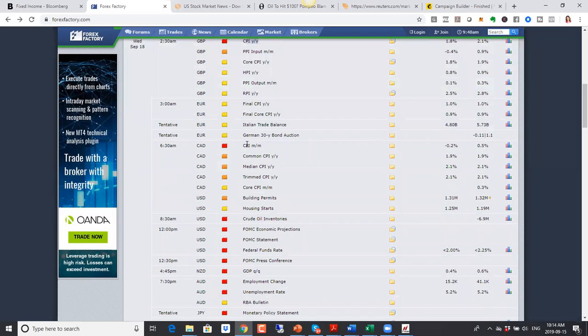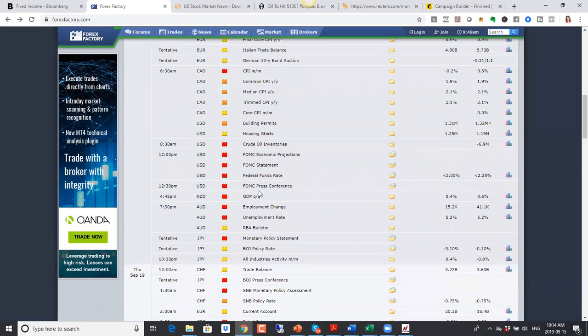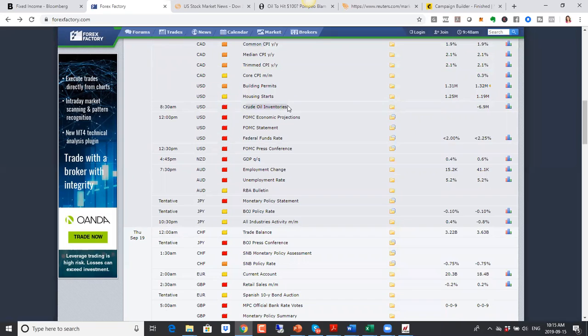Okay, and then we have a lot of data here on Wednesday, a big day. We have CPI numbers, which is the inflation numbers for Canada. The Bank of Canada has not cut rates, and if these numbers come in below expectations, it will have a negative impact on the Canadian dollar. So keep that in mind. Oil inventories here. With the attacks on Saudi oil, this one may not be as important, but if there is a drawdown and we have these attacks, that is likely to push the Canadian dollar even higher. So keep that in mind there.